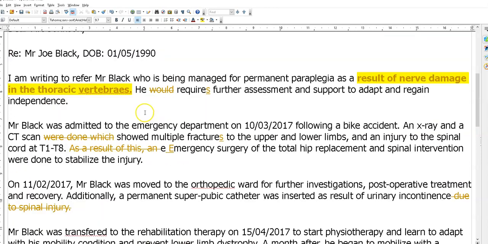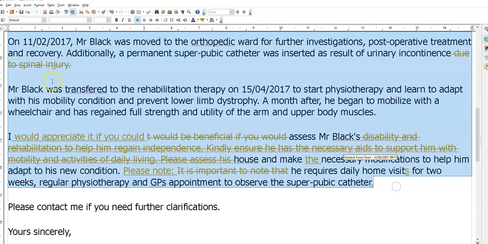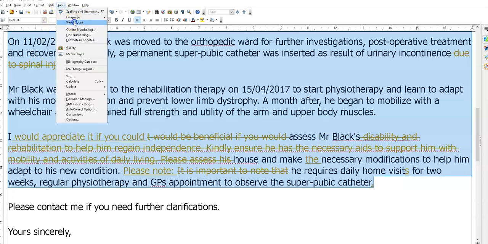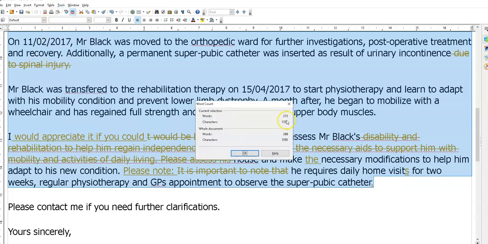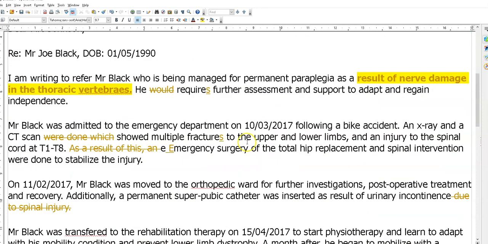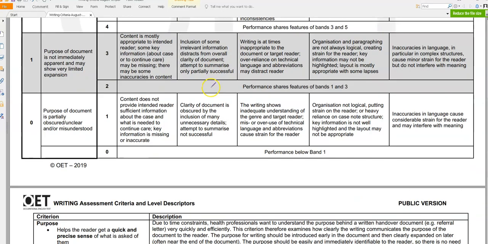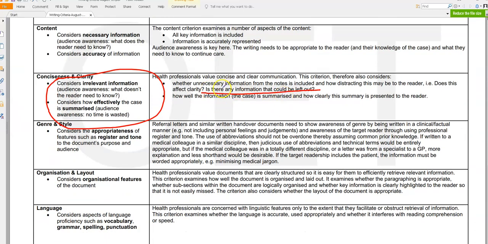Okay, so let me have a look. If we do that, let's see, the tools should work and show me. We can cut it down. Right, well, 213. Right, that's better than 274. All right, so. Not too bad. The English is good, but we have to consider this conciseness, clarity. It's got to be shorter, right?